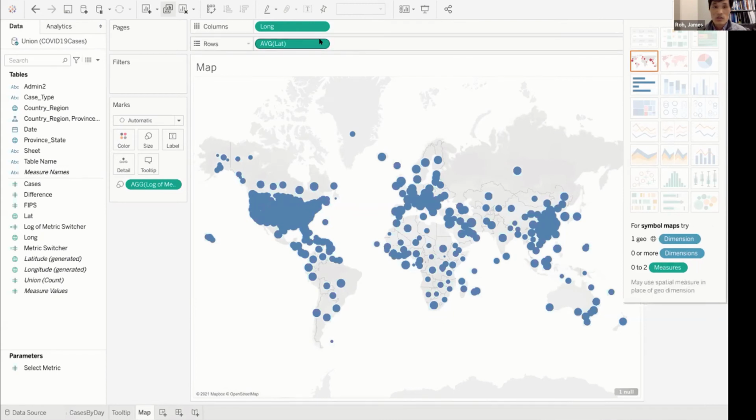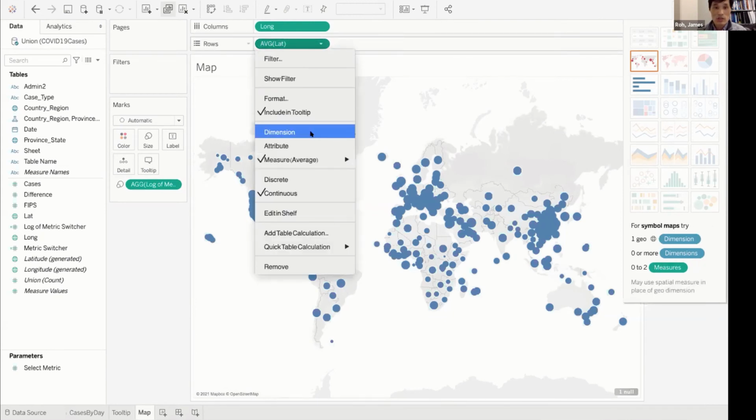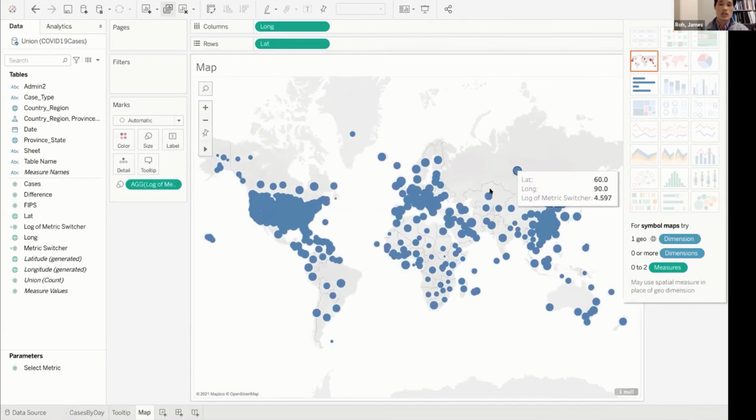And let's also change latitude to dimension. Very good. So now we have the full data set. So longitude, latitude. The moment we change it to dimension, it's not a number, right? It's latitude and longitude, the geographical data set. So it has to be dimensions. That's what we changed. And the moment we did that, we were able to display this map. So that's so awesome. It's a really cool function of Tableau.